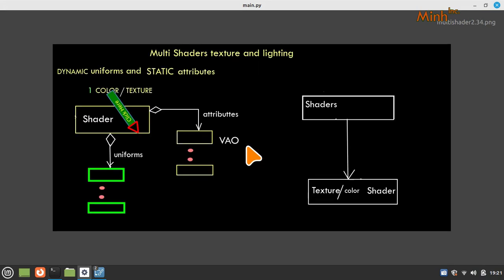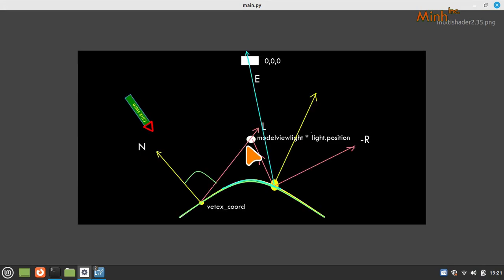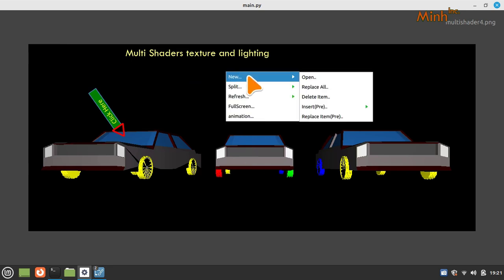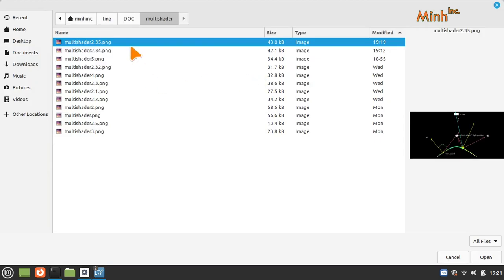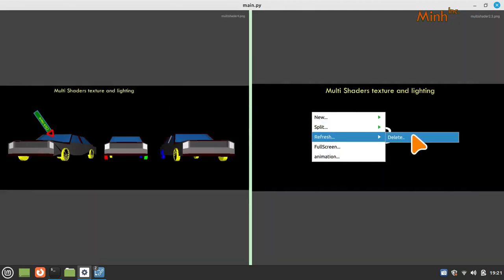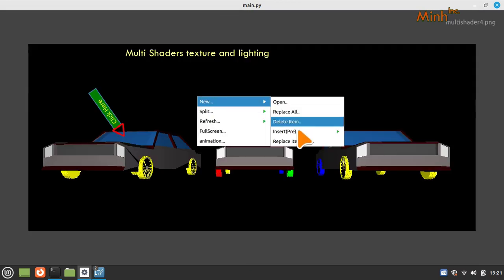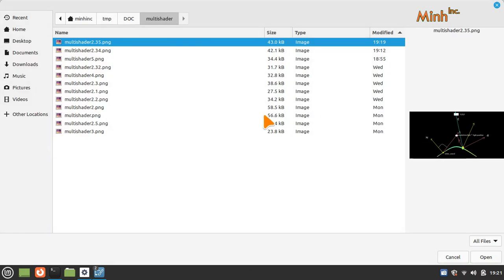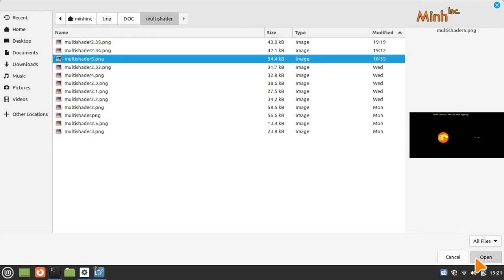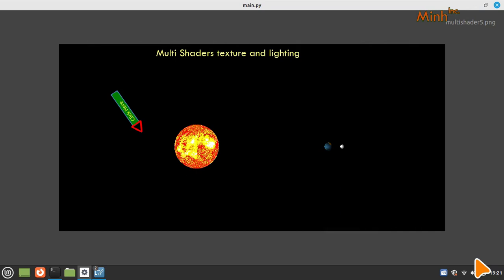Okay, it came. So the lighting calculation we saw. Now we'll see it in the lab. So in the lab session we will have a solar system.